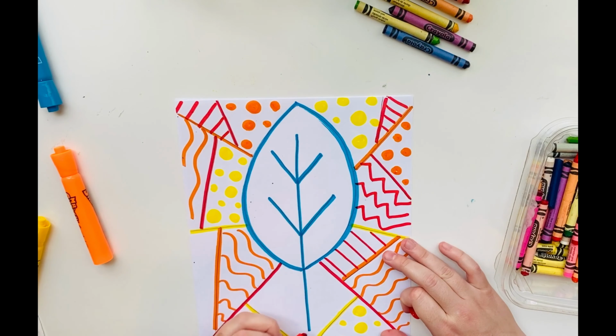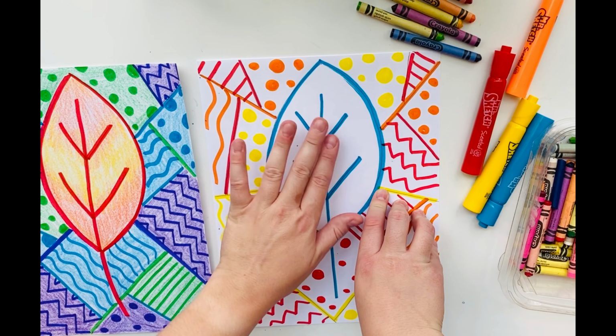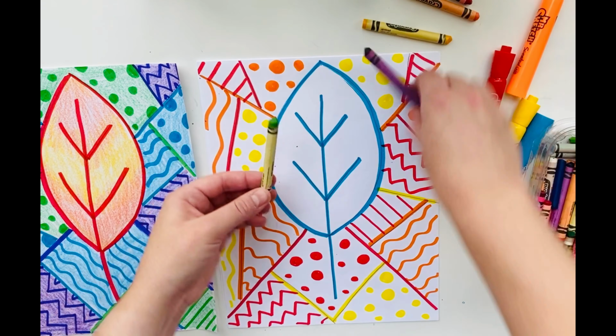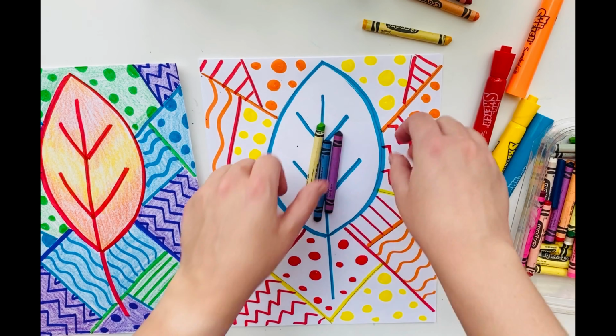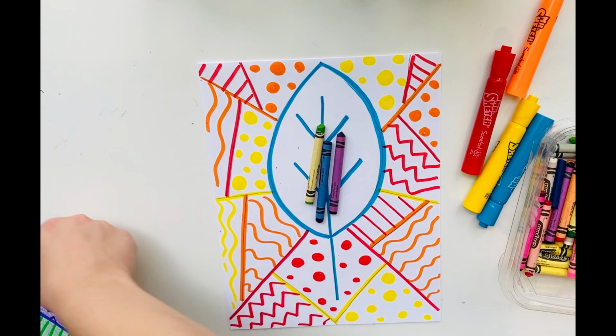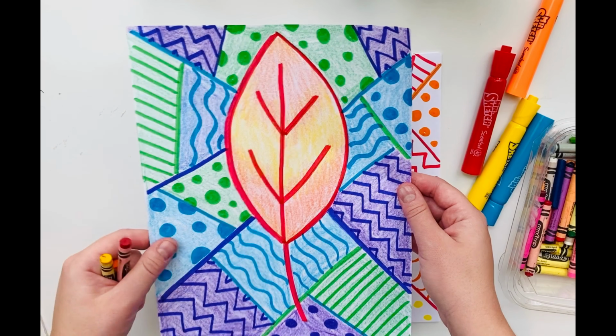All right, to finish these off, the third step is to use crayons to color. Now, your leaf, whatever color scheme you use to outline the leaf, so I used cool colors to outline my leaf in this one, I'm going to use cool colors to color that leaf. Since I used warm colors around the outside part, the designs around the outside, I'm going to use warm colors to color those in. Okay, so when you're all finished, your whole picture should be colored. There shouldn't be any white spaces left over.